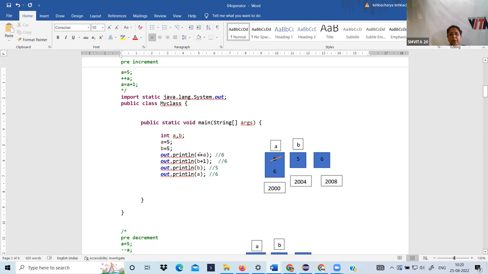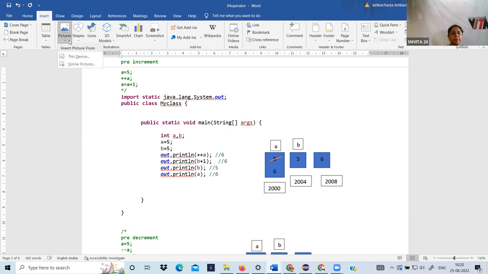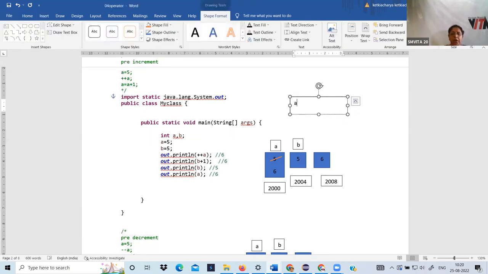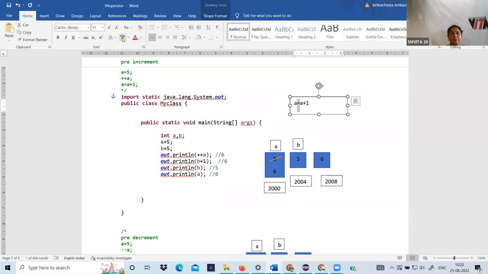Yes. The meaning of this line is something like this. Let me draw the box here. The meaning of this line, you have to understand, is A is equal to A plus 1. Which means, am I modifying the memory block of A? Yes, because there's a big assignment operator. So, can you observe in my diagram? A was initially having value 5. Now we incremented and it has become 6.